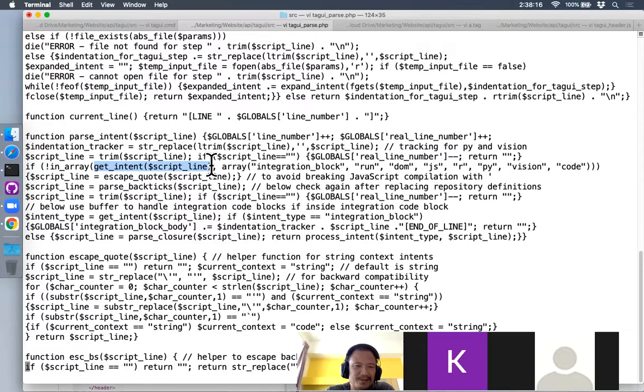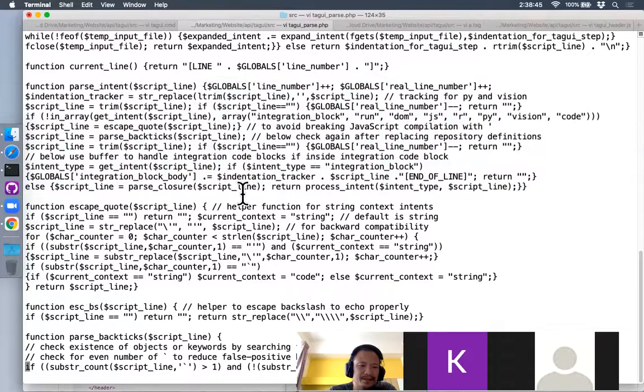And after understanding the intention, you do things like parsing the backticks, because you want to replace your backtick with the actual value instead of the backtick variable name. Then you handle things like the integration code block, open bracket, close bracket, and indentation and return of indentation. All this will be done here, in parse intent.